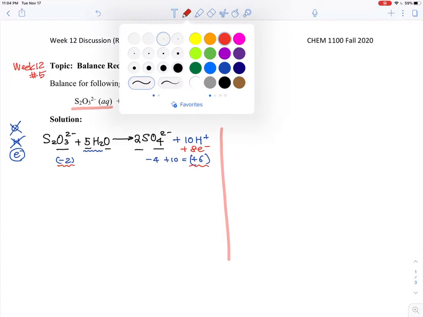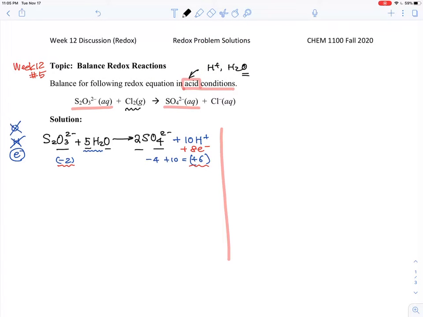And then what I do is go back to the other equation, shown up here. Hopefully this is easier. Chlorine becomes chloride. In this case, you need to match up 2, and there is no hydrogen or oxygen, so don't worry about it. Let's just move on to the charges. This is a 0, and this is a -2. So in that case, you need to add 2 electrons on the other side to compensate for this charge imbalance, right? Okay, so that has been done.